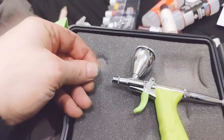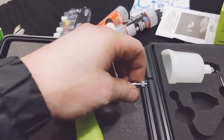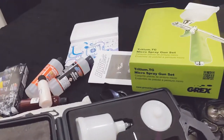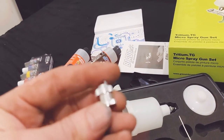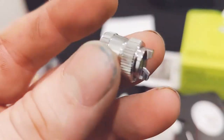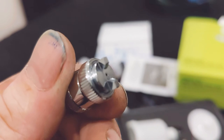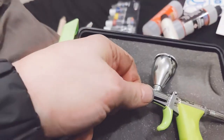Everybody's heard about the magnetic tip on it. These things are magnetic tip right here — the crown protects the needle. It came with a little crown; once you get closer you can see it. And if you want to rock the bigger nozzle, which is what it had when I first opened it, that's the fan tip there.